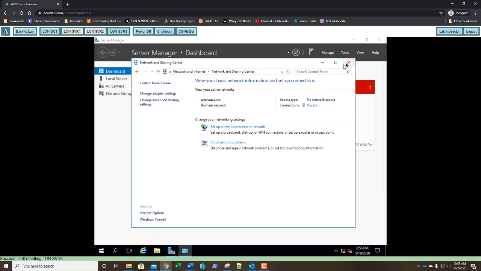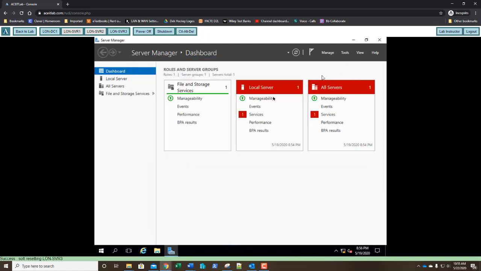And what we're going to do is we're going to go ahead and close the Network and Sharing Center. Our exercises are done, but let's complete the lab challenge. Now, we won't do the lab challenge in each and every one of our labs, but we will in this one. So our lab challenge today is using Server Manager and Computer Management.